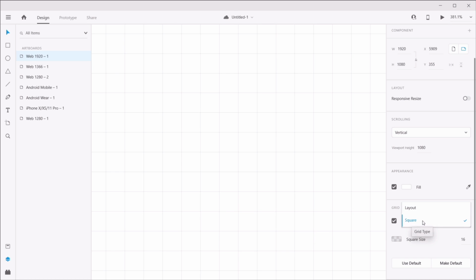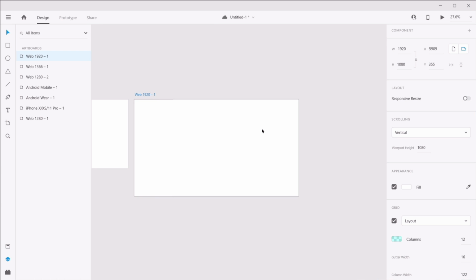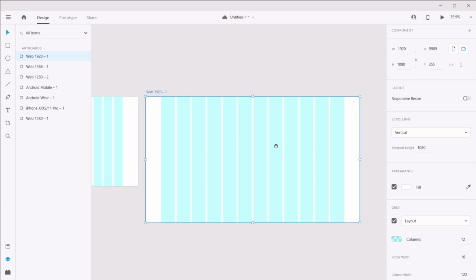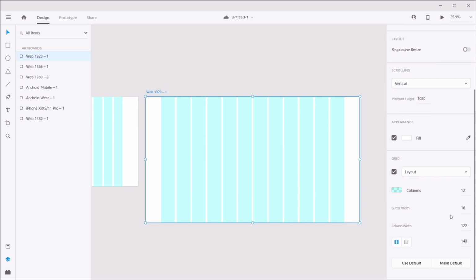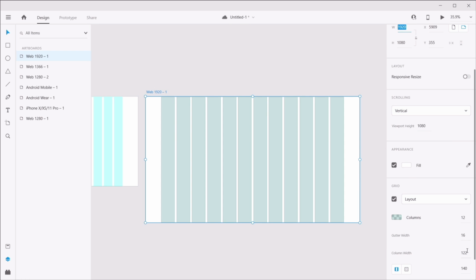But for web designers in particular, the layout grid is very useful because you can create these vertical columns, and you can choose the number of columns, the color, the gutter width, and the column width.